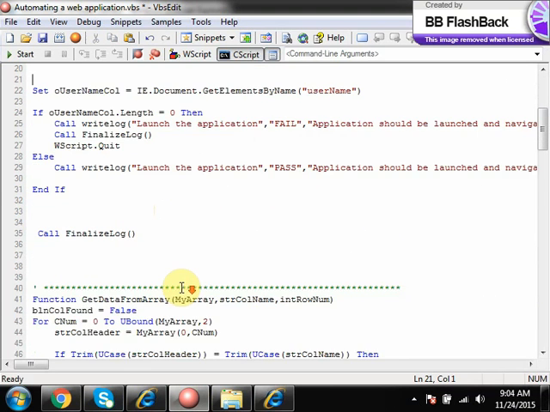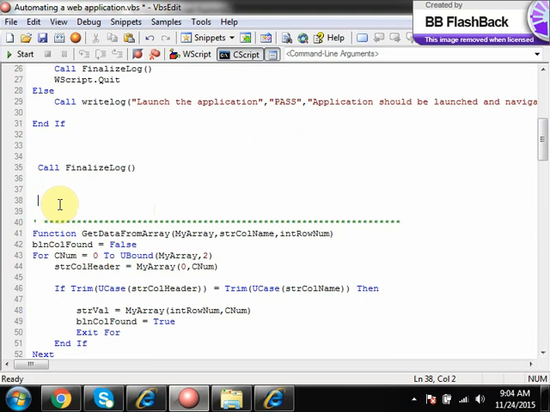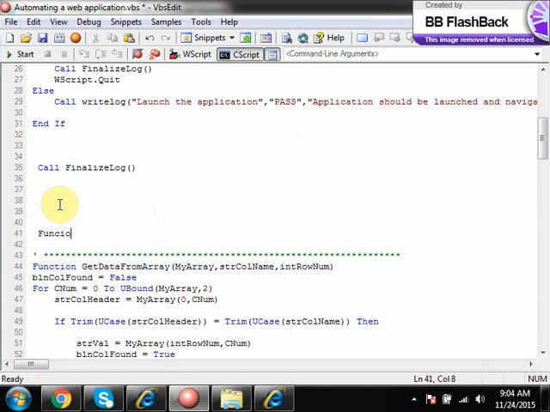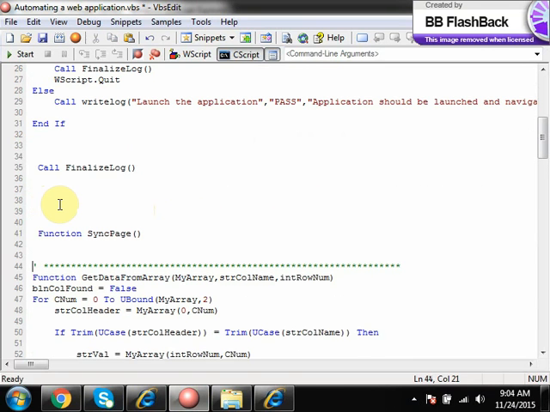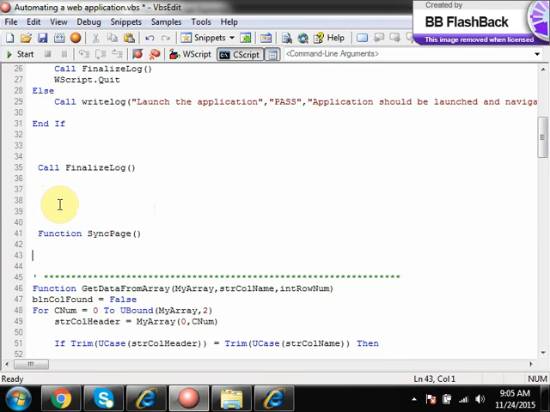Then what I am doing here is creating one more function, sync page. End function.